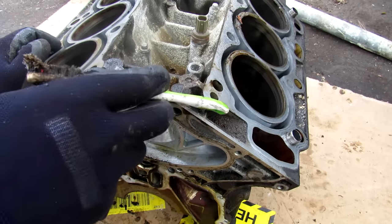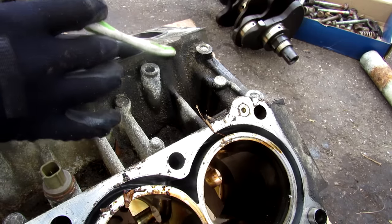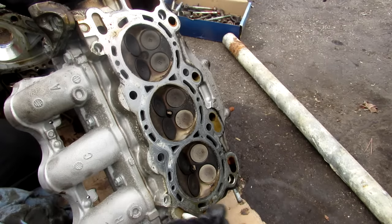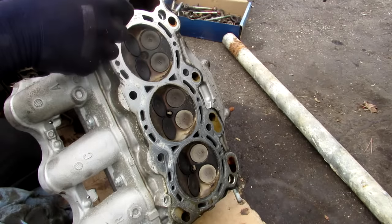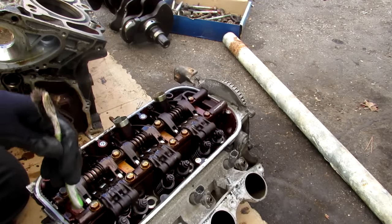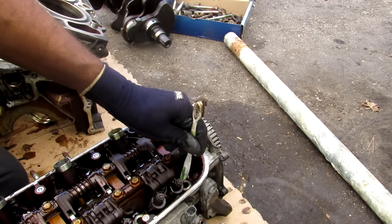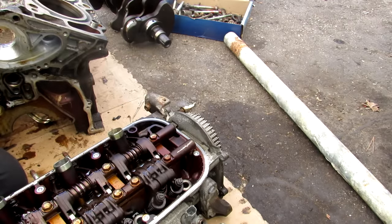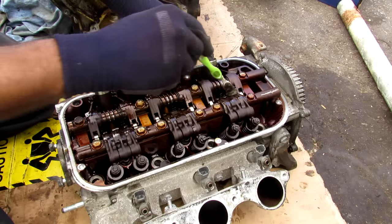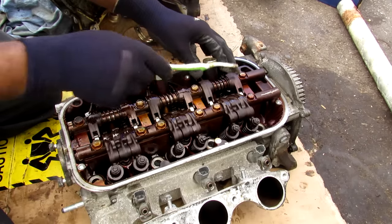Looking from above we have two holes that feed off of that main oil galley to feed the head with lubricating oil. At the back of the block we have two little squirters that feed oil to the VTECs on either side of the head. You can see how they feed off of the VTEC oil galley down below. On the bottom of the head the oil feed goes through the bolt hole for the head bolt on one side, and the VTEC oil feed goes through the bolt hole on the other side. At the top of the head there are holes that were drilled to go over to the head bolt hole, which takes that oil inside to actuate the VTEC. Over here on the exhaust side we just have individual rockers — there's no VTEC on this side.